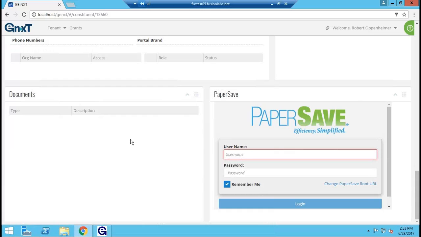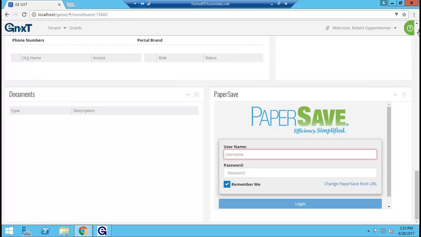The documents tile includes both correspondence documents that have been generated, as well as media files that have been linked in the GE record. We are looking at ways to serve those documents up here. Today it's just file names, but at some point very soon we are going to look at integrating with various document management solutions.